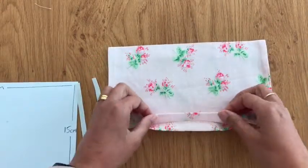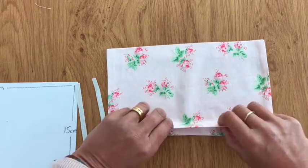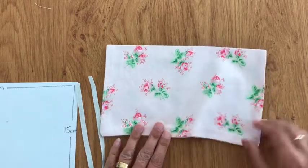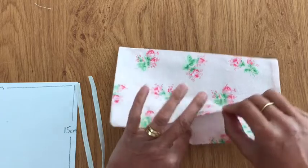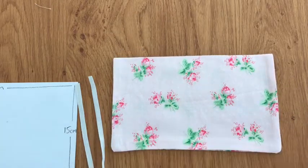All ironed, and I've actually, I don't know if you can see there, I folded in those raw edges and actually pressed that nicely with the iron as well, so we've got a nice kind of fold in there ready to put the kitchen roll filter in there.